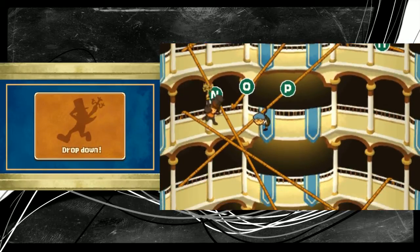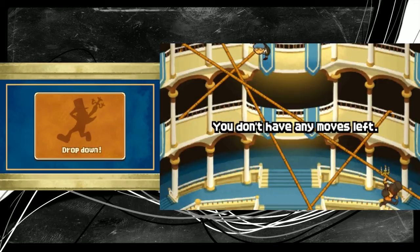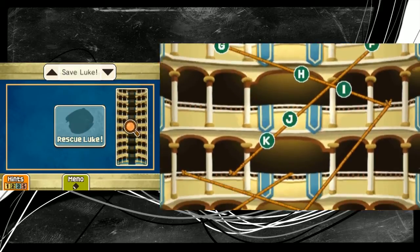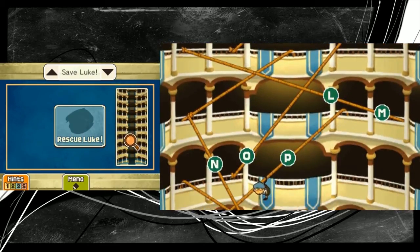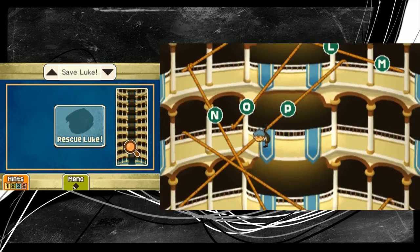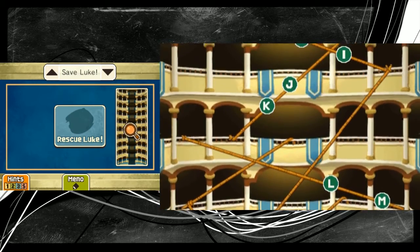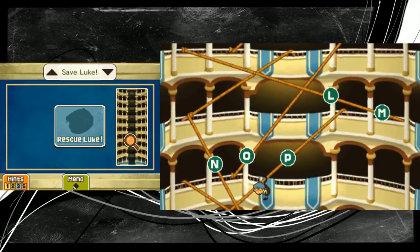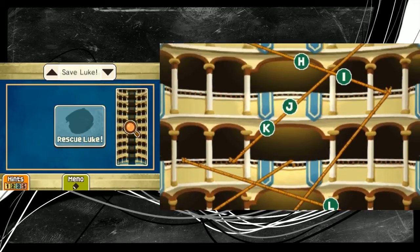That's wrong. No! I'm sad. I've reached the ground without finding Luke. So falling off at K doesn't actually solve anything, because it falls off at the wrong place. Oh, what do I need to do here? I need to basically make it so that I land at P. And to do that, I definitely need to fall off at L. That is non-negotiable. I need to fall off at L.